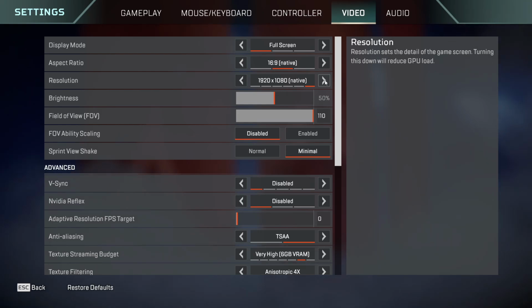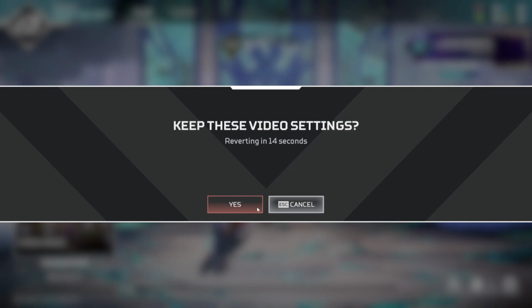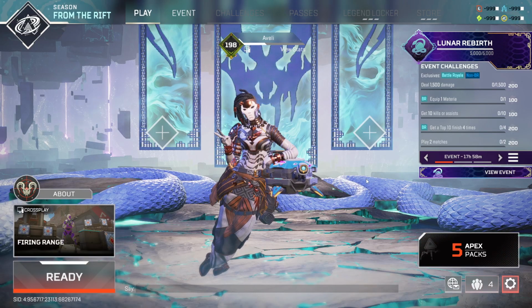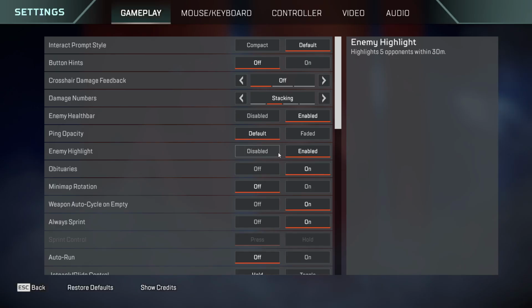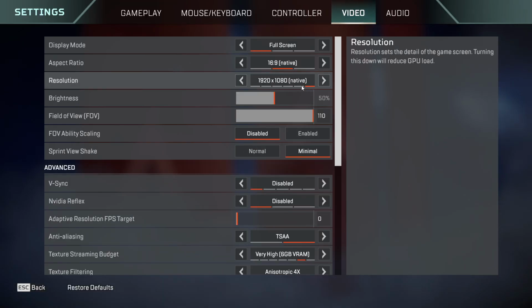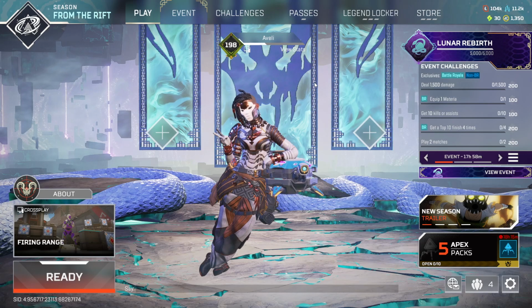Try switching to a different resolution and then back to your preferred one to refresh the settings. So you could try this one. And then you could just switch it back, just to make sure that you have the right one, thus refreshing it. Here, let me try it out for you. Go. Yep, there you go. Just set it back to refresh it. And that's it. No more black bars.